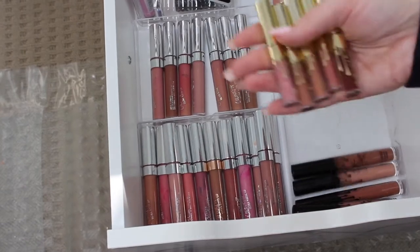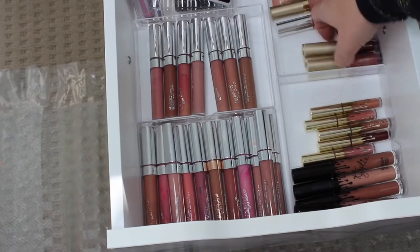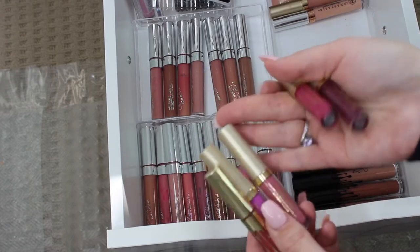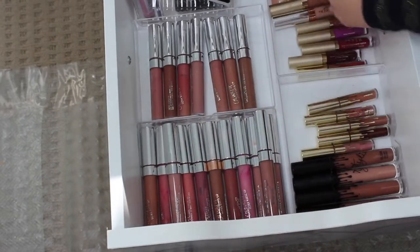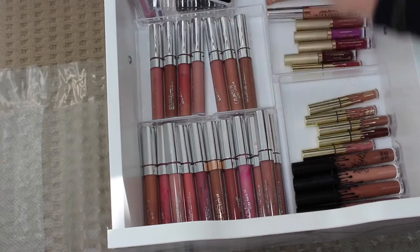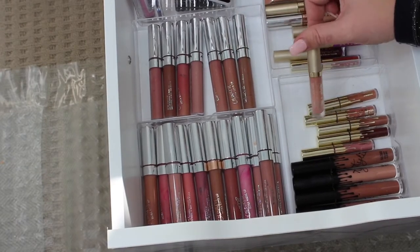Then I have the minis - I think these are her birthday collection - so Koko K, Dolce K, Exposé, Candy K, and Leo. Then I have the mini Stila liquid lips: Kristen, Como, Patina, Aria, and Chianti. The Anastasia Liquid Lip in Milkshake, which is a really really light one. The Caramello Too Faced Melted Sugar longwear melted lipstick - this one is Melted Chihuahua - and then just a mini of the Caramello which is pretty much out.